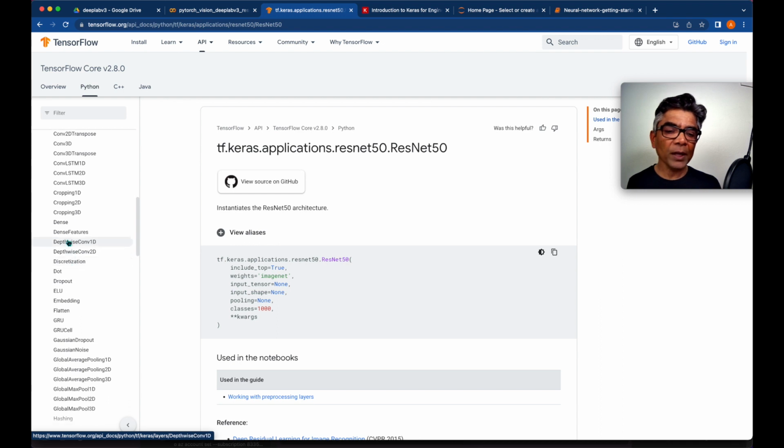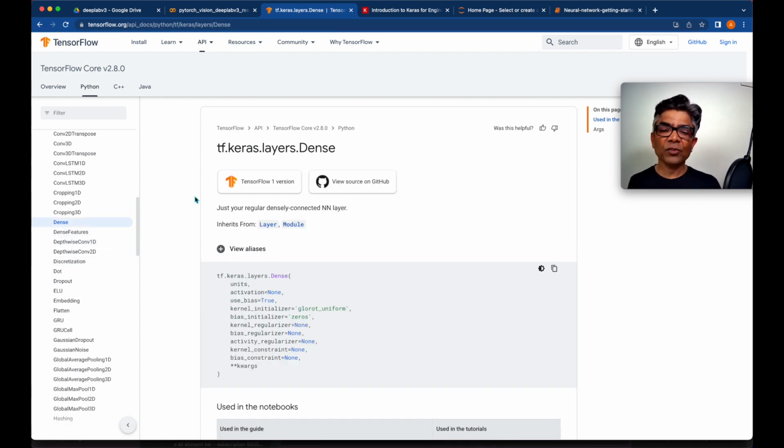Here we are looking into the dense layer. If you look here, this is just a regular densely connected neural network layer. If you do not have a proper idea where to start, the dense layer is going to work with your unstructured data such as images, and it's also going to work with your transactional data such as shopping cart or purchase history, shopping history, house purchase, anything else.